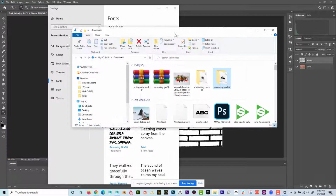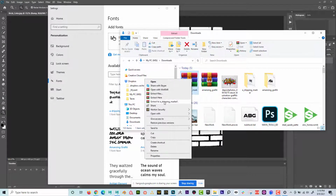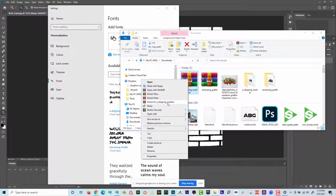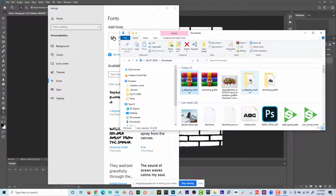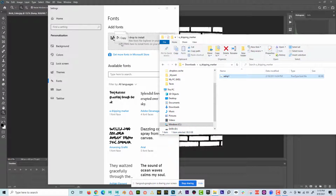So when I downloaded it, here it is, a dripping marker. It might come zipped like this. I just right clicked and went to extract here. And when I click on extract here, it should show up. Okay, if it doesn't, I'm just going to go to this one, extract to, and then this one, and it's going to create a folder. And it says that hey, there's a folder already created. So it's going to look like this then. And then I'm going to go ahead and grab this and drag it into this area. And I already have it in there, and then it'll just install that font.